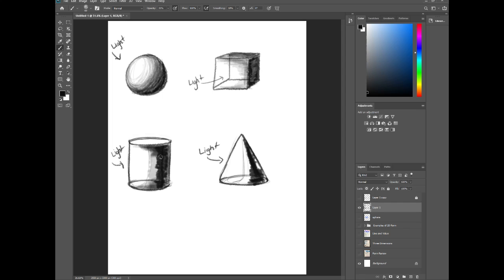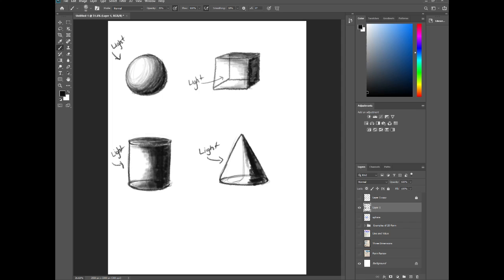You have your Sketchbook app and your Notes app that will let you shade and add value to your artwork. And now for our cone.